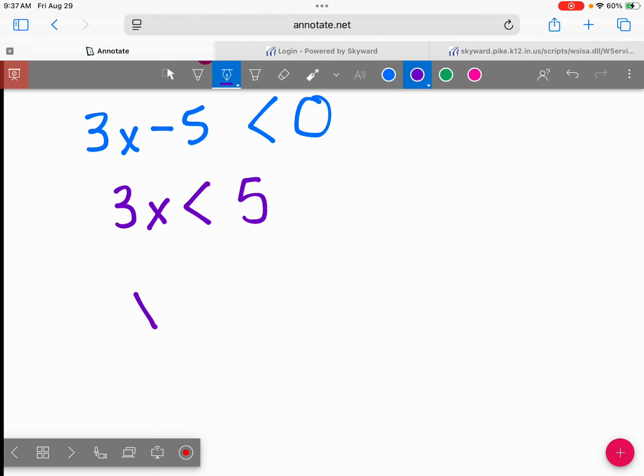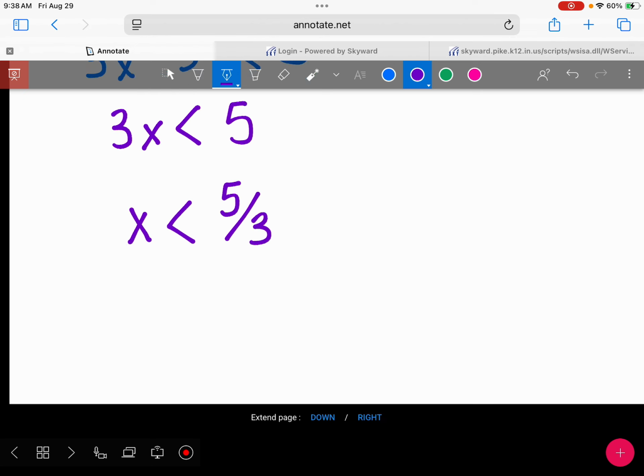So in this case, we have that our x is going to be less than 5/3. So our interval, if x is less than 5/3, is going to go from negative infinity up to 5/3. It's still going to be an interval. It's anything from 5/3 and down. And you can test a value if you want to. You could put in a number smaller than 5/3. You could put in 0. You're going to get a negative value. You could put in 4/3. You're going to get a negative value. You can put in negative 800. You're going to get a negative value. You don't have to, but you can.